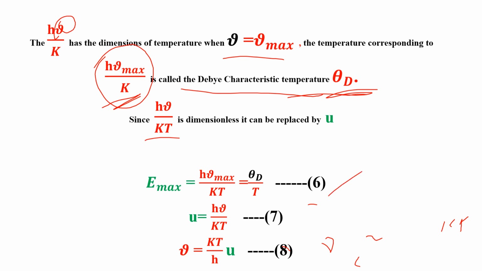Next, we have an assumption E is equal to h nu by kt. This is equation 7. In this equation 7 we are keeping nu on one side, and moving all the other variables to the opposite side. When you do that, you will get equation 8. Please note down all the equations with the equation numbers. It will be very helpful for you.